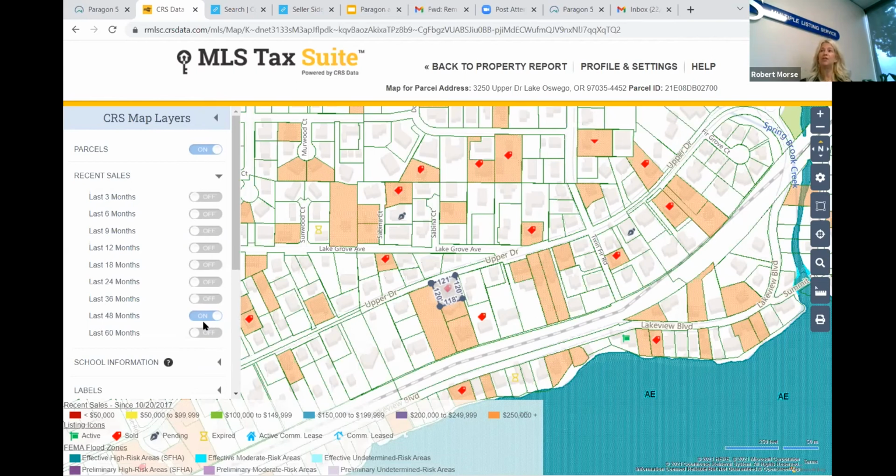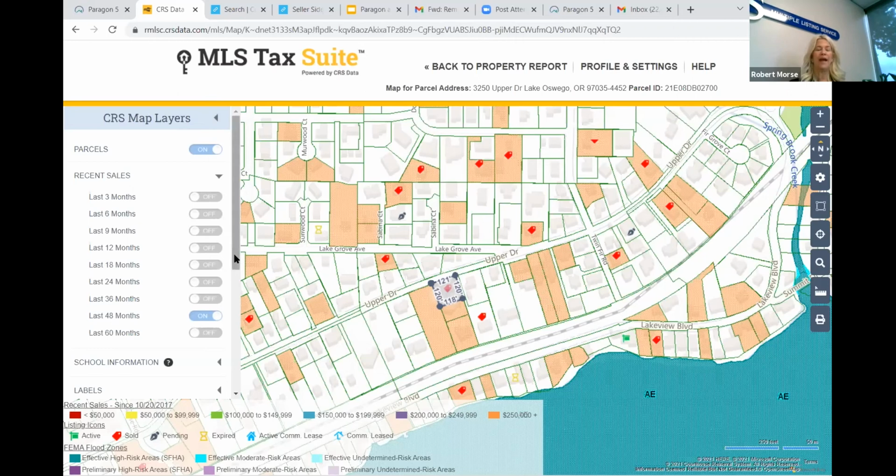Notice that the shades or the colors across the map indicate what sales price or range for those properties in the last 48 months. So I can quickly reference that this orange color represents properties that sold for more than $250,000 in the last 48 months, because that's what I turned on here.